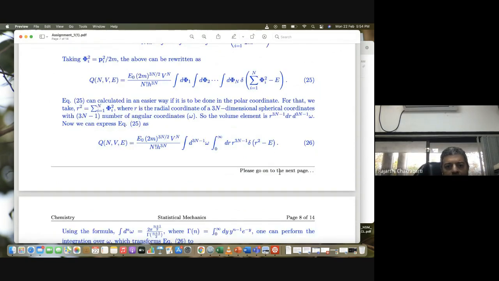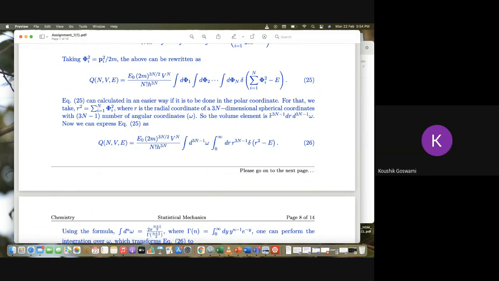It's not very difficult. But you should understand how you get this from phi 1, phi 2, phi 3, phi n. Can you tell us why this volume? We are going from Cartesian to polar coordinates. If you do that, in polar coordinates there will be one radial coordinate and 3n minus one angular coordinates, and the volume element should be this kind of thing. R to the power 3n, like in 3 dimensions it is r square, that is 3 minus 1, and there are two angular coordinates, theta and phi.